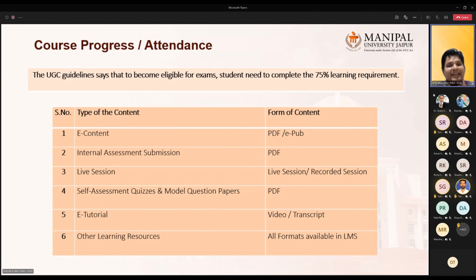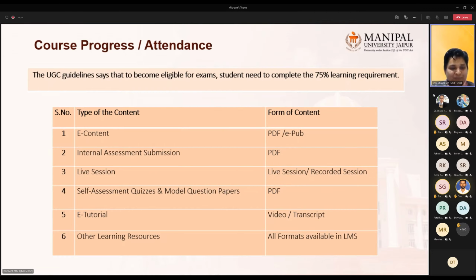Now, in your e-content, we provide you internal assessment submission. On the online platform and in your learning management system, we provide you your assignment, where you need to submit your assignment. And your SLM, subject learning material, is designed in such a way that you can go through self-assessment questions, so that you can understand by yourself how much you have learned. You can get self-motivation. We provide you self-led learning questions, and if you go through those, live classes will be very easy for you to understand the concept as well.